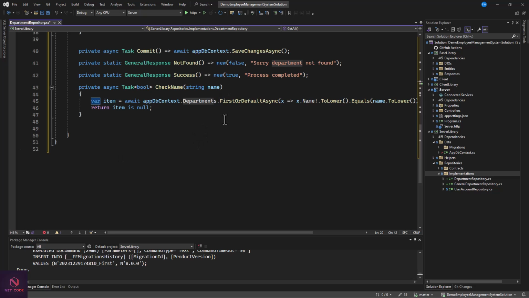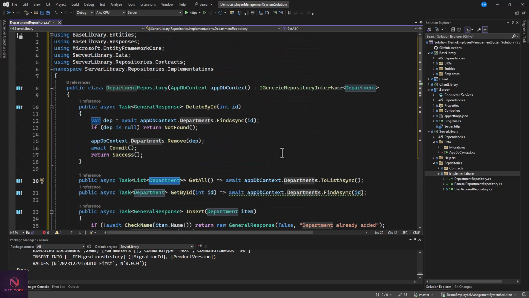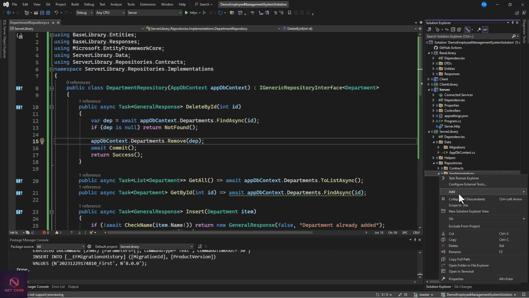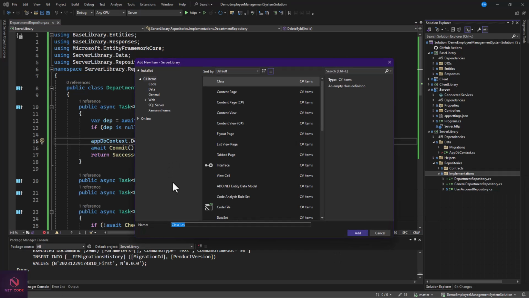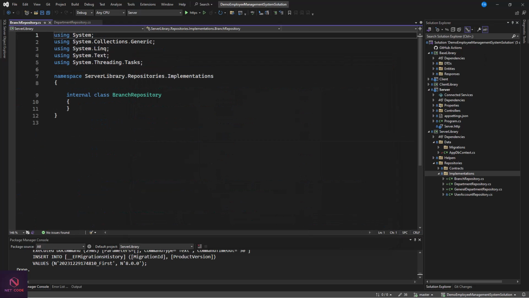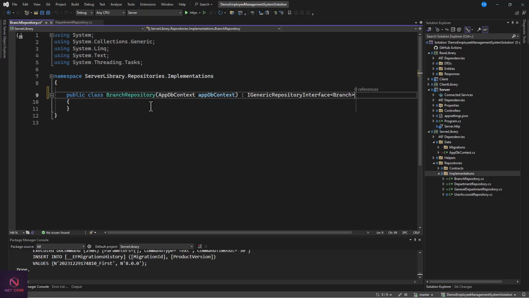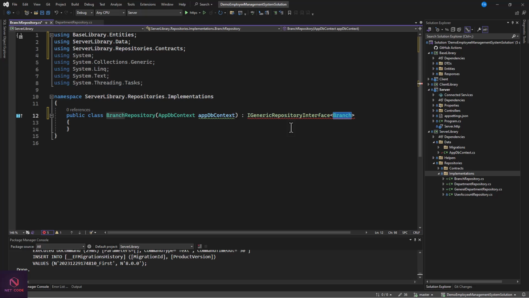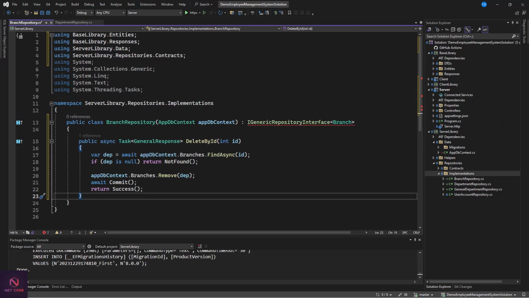Okay, now once we are done with this, we're also going to handle the next one. That's going to be the branch. So let's have a look at the branch repository. We also create the same class, add a new class for this branch repository. The first thing is going to inherit from the same interface, and I pass in the branch. As you can see from the branch, we're going to specify the delete. It is the same. So let's go through one. This is a delete. Aside from that, you're going to have the get all and also get by ID. What it tries to make a search from this get all get by ID, we have it in here.